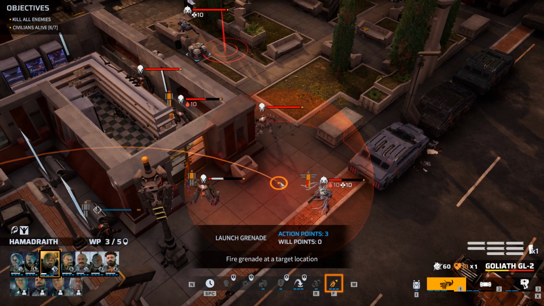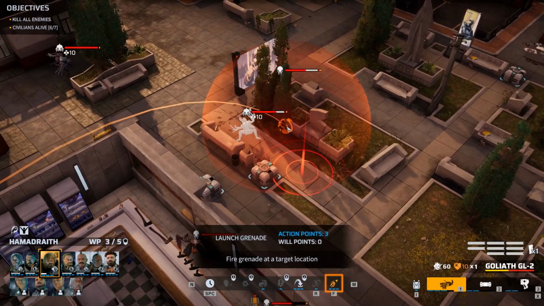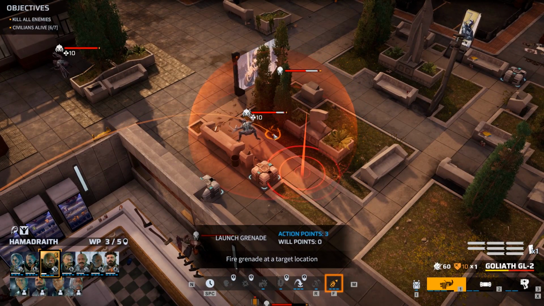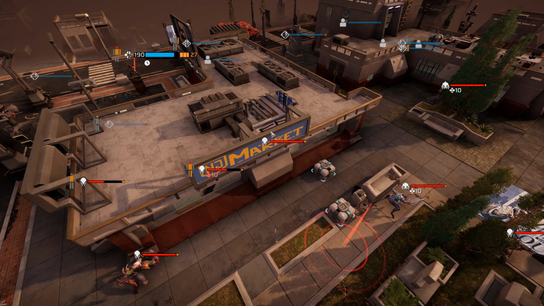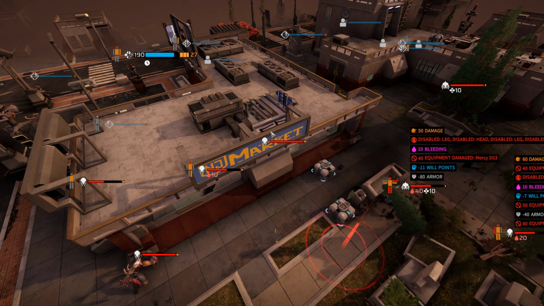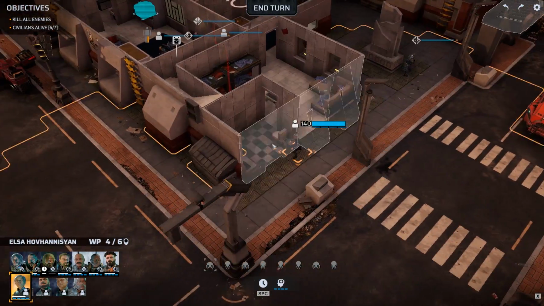So we could potentially hit all three of these targets. These ones that are inside are going to be more difficult. We can't see too much about what's going on over here, but I think that's going to be the best shot to take. We can get that over the building. We can take out two of those Tritons. Okay, that's some good damage done.